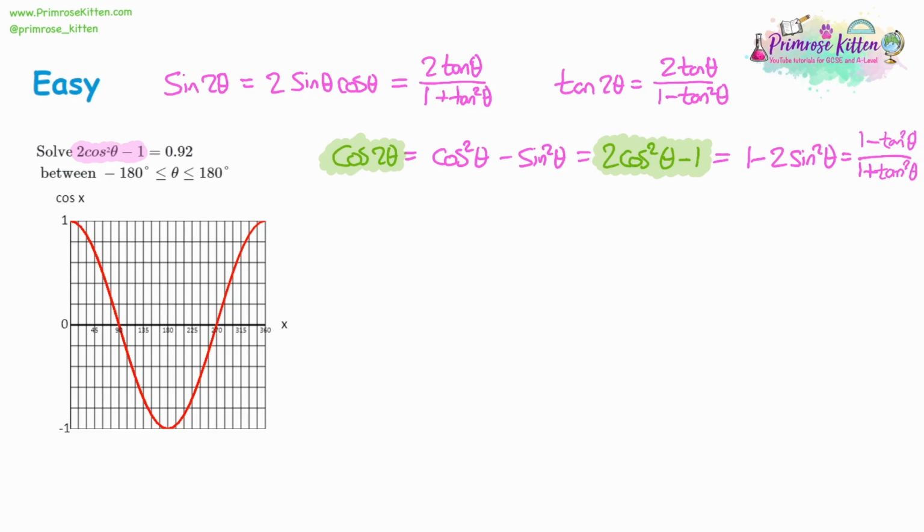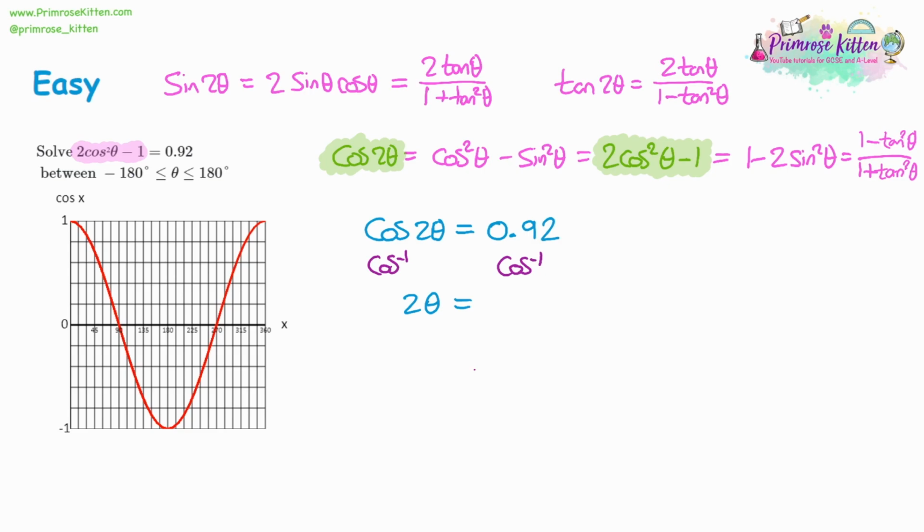So now we can rewrite our equation. Cos of 2 theta is equal to 0.92. All we need to do now is do our steps to solve the equation. So we can do inverse cos to both sides to get rid of cos. On the left-hand side, that will leave 2 theta. And this should be looking like some questions you'll be familiar with from the trigonometric equations videos.